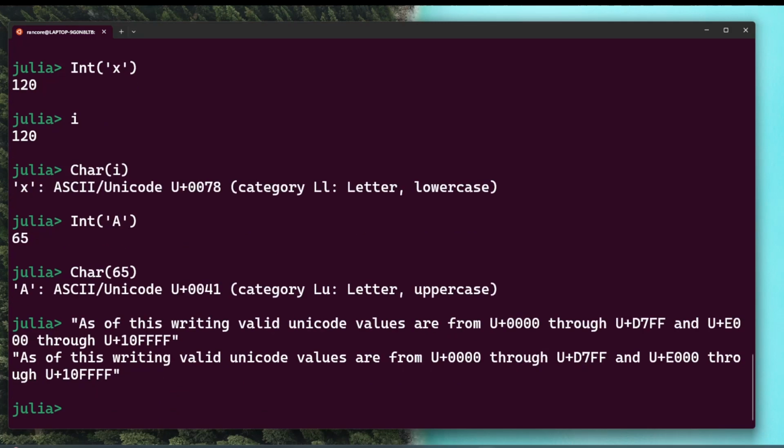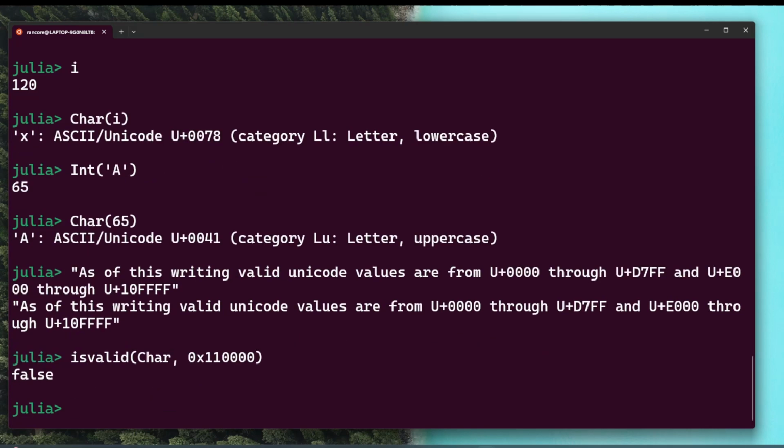So that's one thing. There is also one thing, we can check whether it is valid or not. There is this isvalid function. So I can do Char and then, for example, some random number. Let's see, it's not valid.